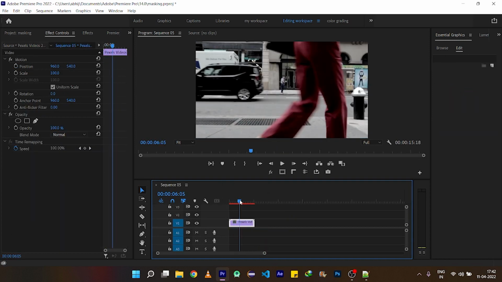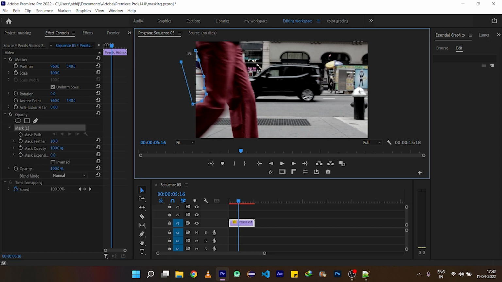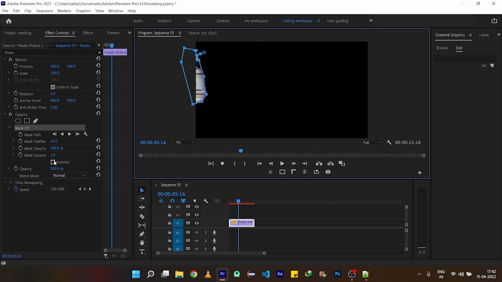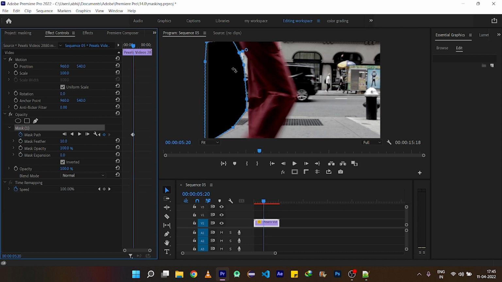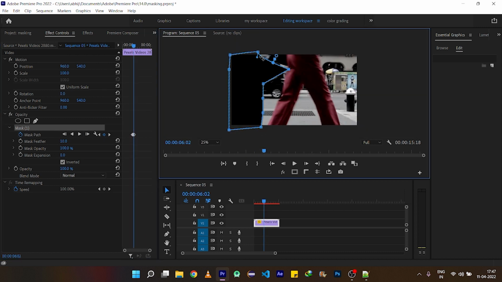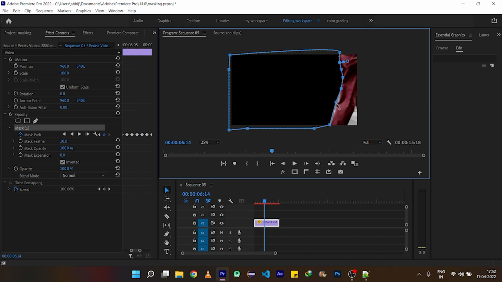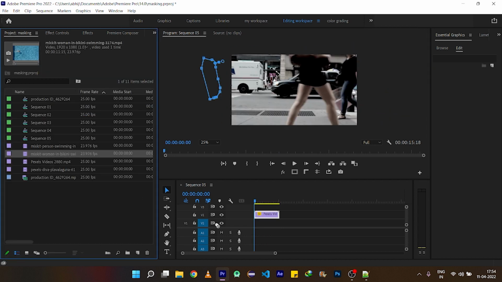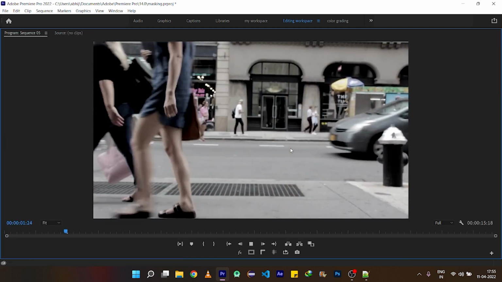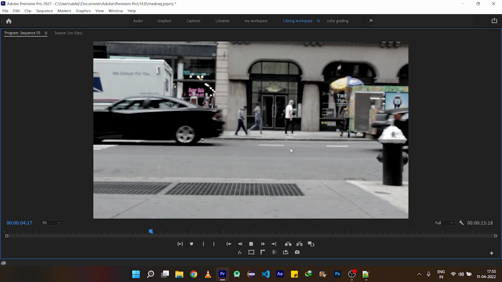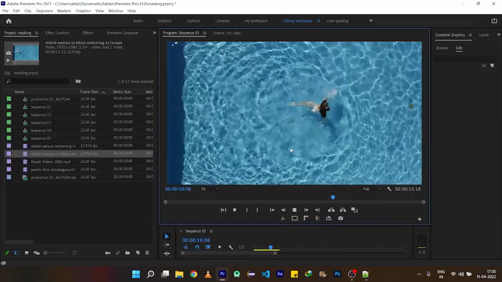Now for the next cool animation, we need a person or something walking from the camera and create a mask like this around the person and check this inverted here. And we need to keyframe the mask frame by frame and take your time to do this masking. I like it to be more accurate and let me fast forward this process. Once it's done, place your other footage just below this mask footage and let's see how it looks. You can always adjust your mask properties and adjust your mask path for more accuracy.